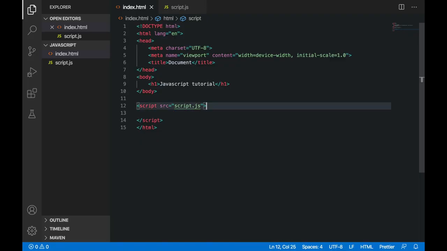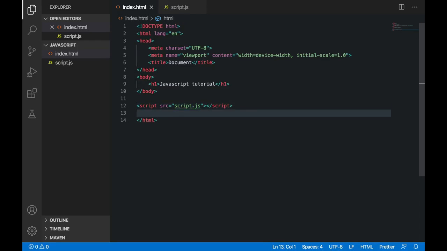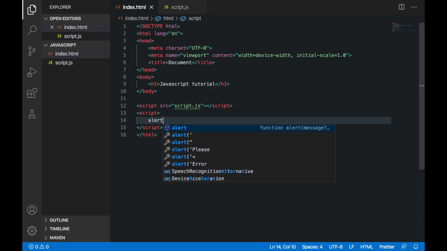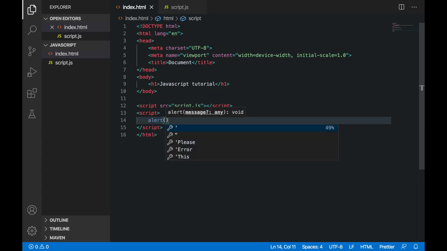So it is a very good practice to only use a script tag for either linking to an external file or writing the code right inside your HTML file. So you can achieve your goal if you want to display two alerts. What you can do here is, I have used one script tag for linking my external file, and I'm going to use another one for displaying my second alert. So here I will say just 2 plus 7, let's say this time. So the answer should be 9.